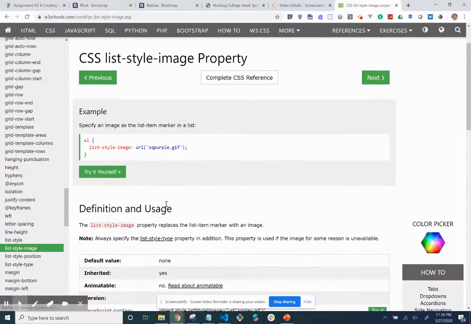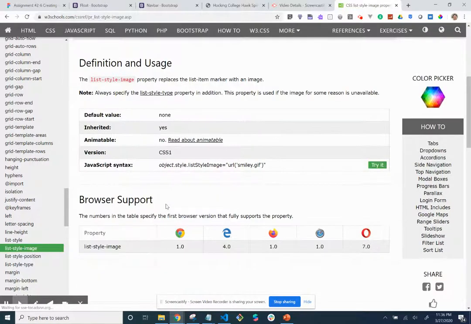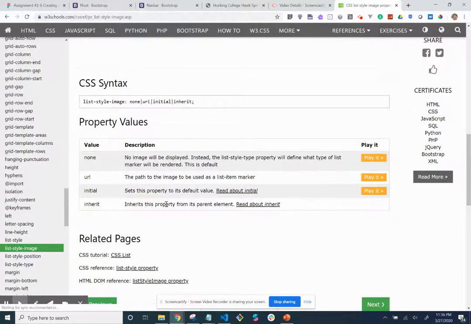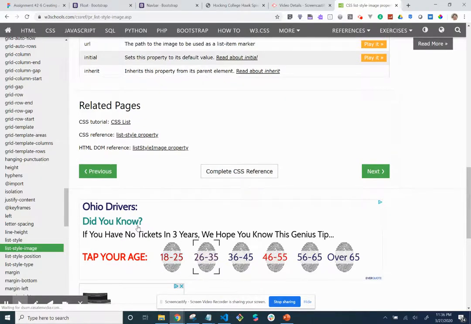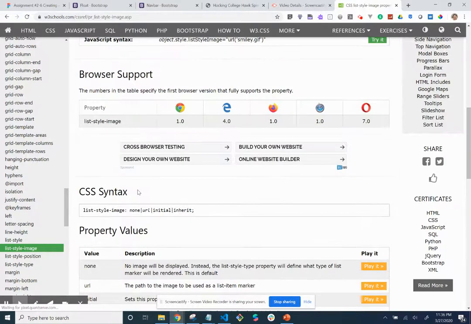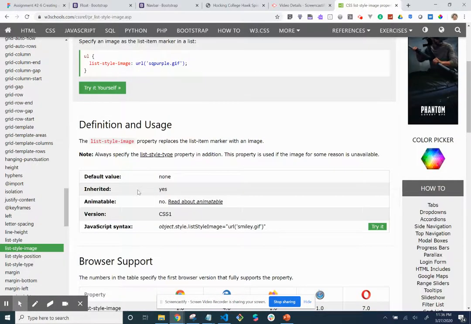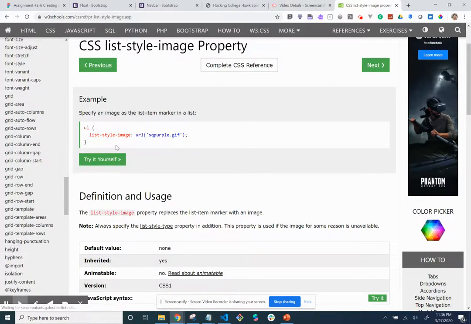The style image, okay. That's if I want to put a different image.